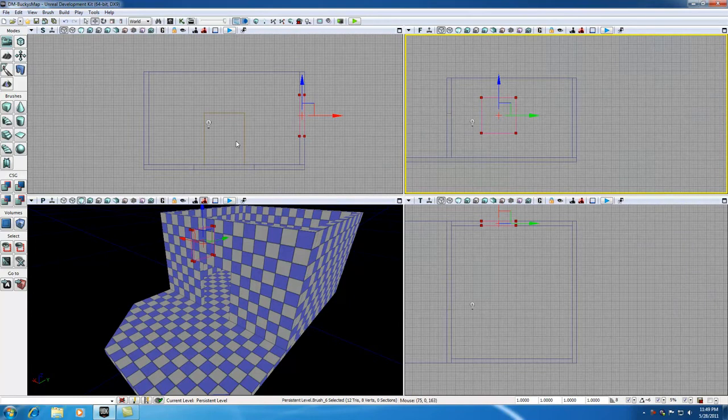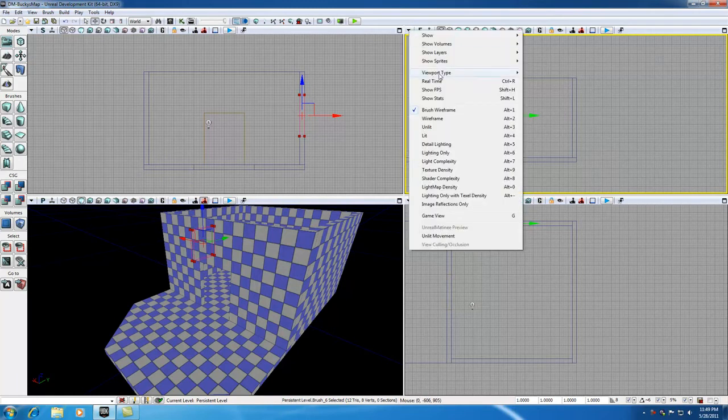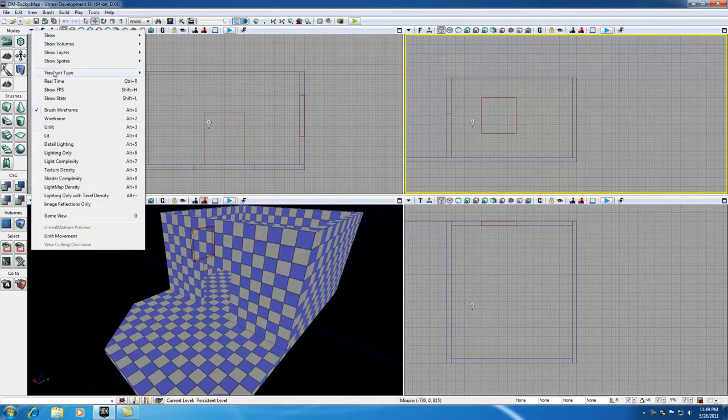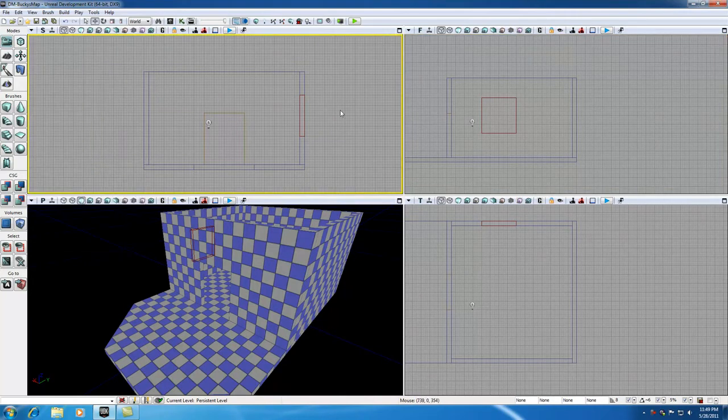I want to mention this too before I go on. Since this is set to my side view and this is set to my front view, it's kind of backwards, because this is the front of my house right here, but it's the side view according to UDK, and this front view according to UDK is the side view of my house. Now you can go ahead and change the viewport type, but I like to leave them at defaults. You can obviously see that this is the front of my house, even though the viewport type is the side view. It doesn't really matter.